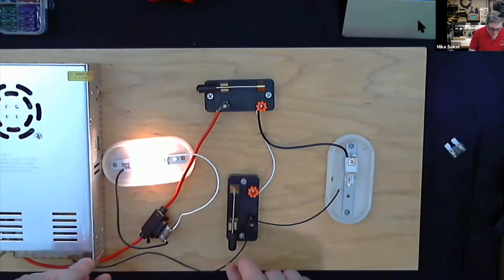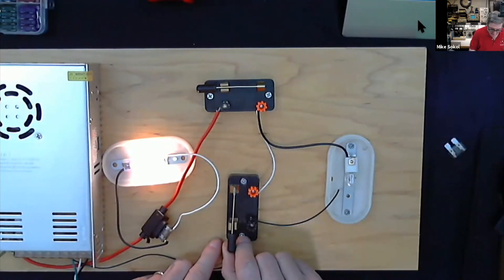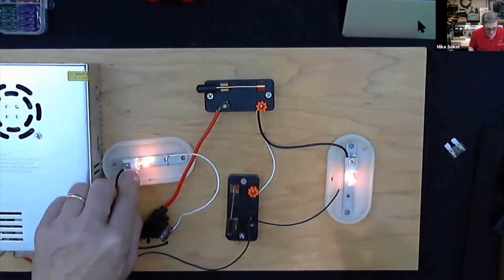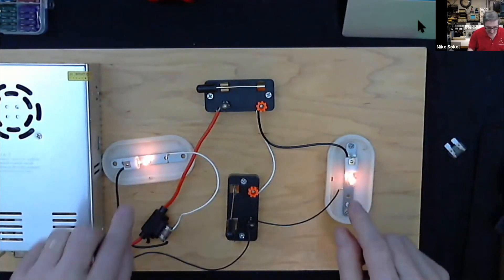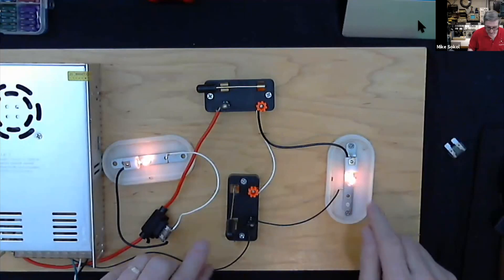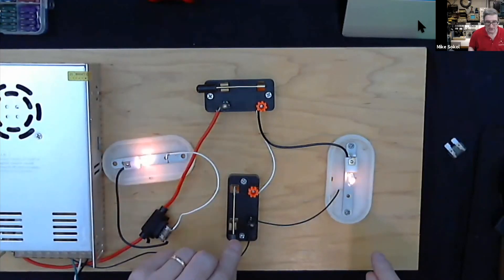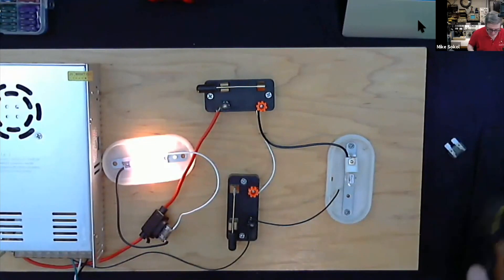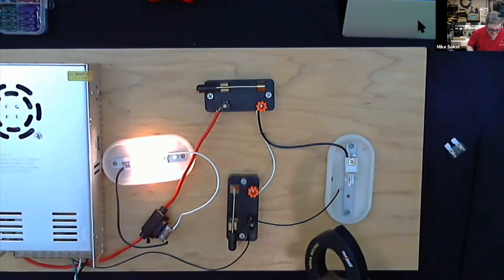But if we go ahead and open this up, you can see this light go dim when this one comes on. As you start jiggling the wiring, you can watch your lights do this and you can say okay, this short circuit happened somewhere over here, but stopped over here.